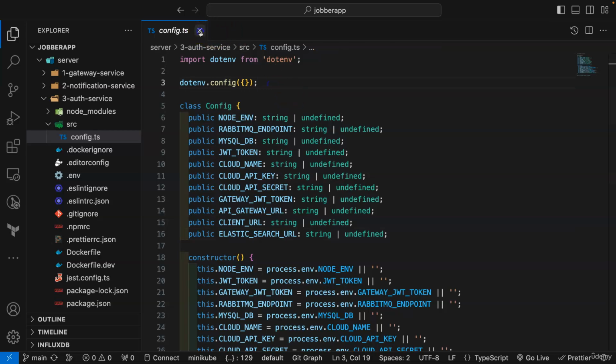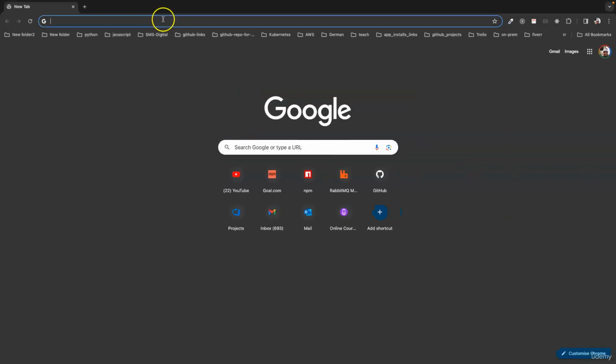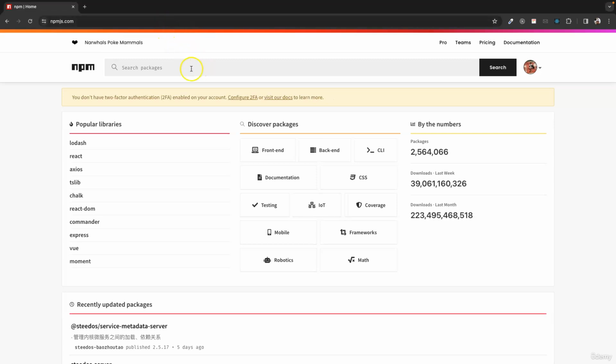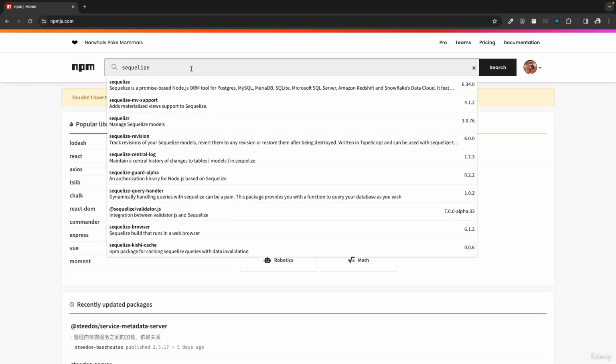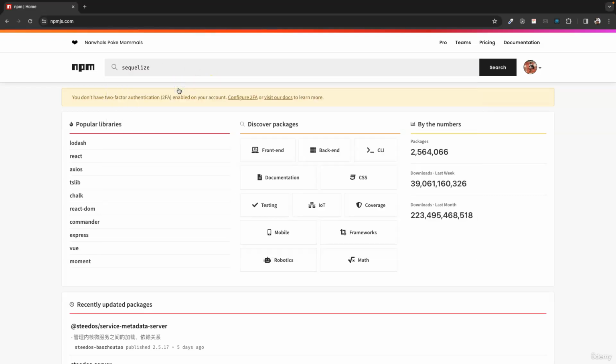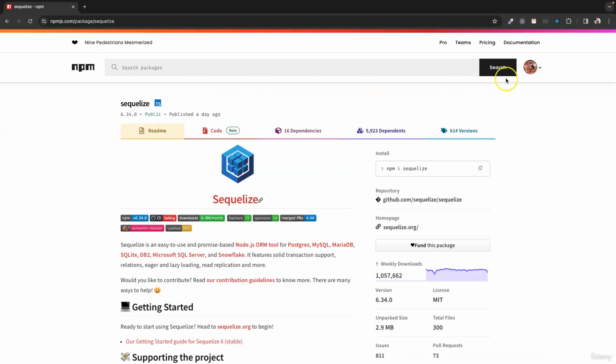Now let's go to the browser, then go to npmjs.com. The object relational model we want to use is called Sequelize. So you can search for Sequelize right here. It's one of the most popular ORMs out there.